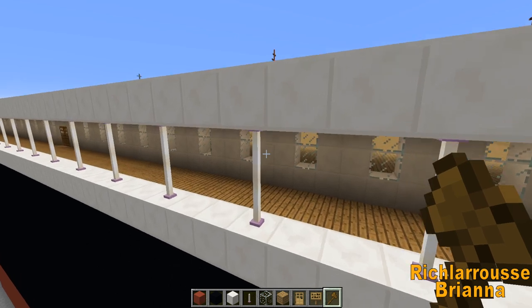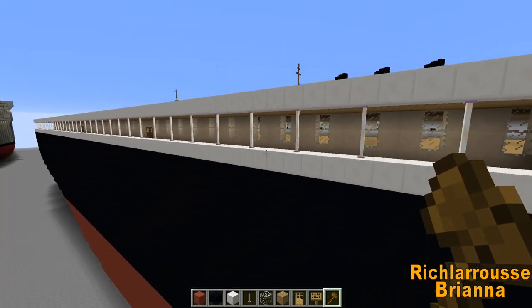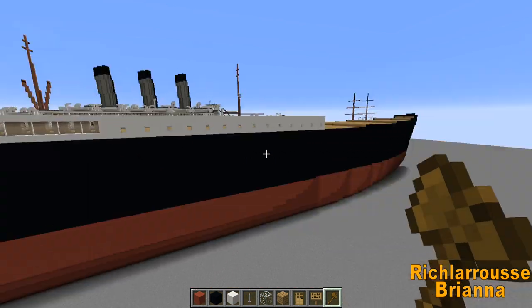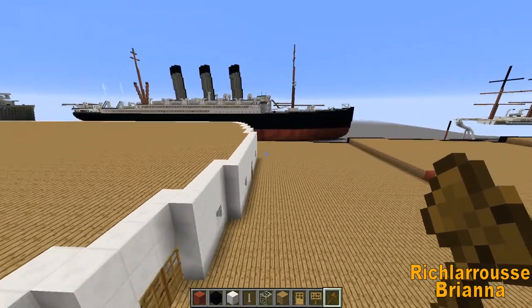Also, these end rods give off a bit of light as well, so when it gets dark you've got a bit of light in this area. So that's that deck done there, like so. So next thing we're going to do now is go to the front of the superstructure we built previously.